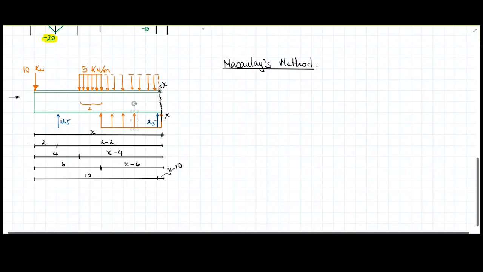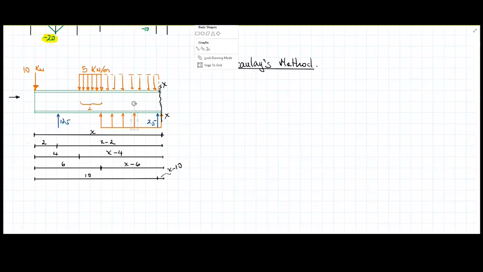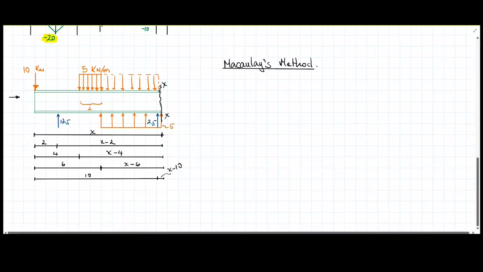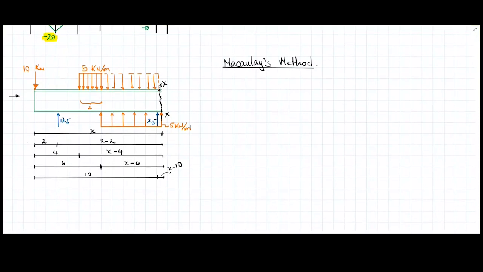Just add another force that is going to be contrary to the force of this segment that is appearing thanks to Macaulay's way of using functions to calculate the deformations on a beam. And the magnitude of this force is going to be also 5 kilonewtons per meter. Because you see, this one cancels out with this one, giving you this only. Questions?